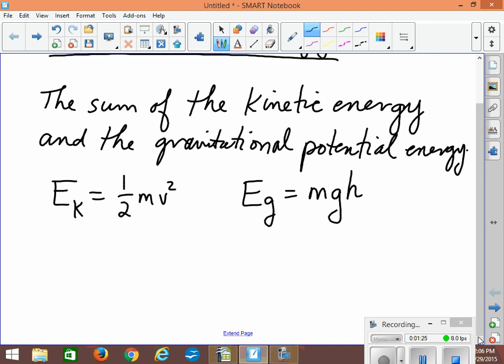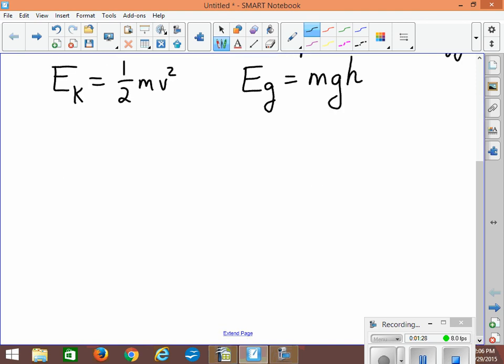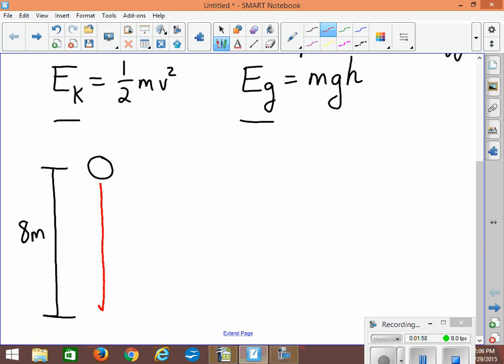So, mechanical energy often comes into play when we look at the trade-off between these two forms of energy, kinetic and potential. If you imagine an object that is falling, let's take a ball, for instance, and we'll drop that ball from a certain height. Let's pick a height of 8 meters. Well, as the ball falls downwards, it begins to accelerate, picks up speed. Initially, the speed is 0, but as it falls due to gravity accelerating, it picks up speed. But as it picks up speed and falls, it also loses height.